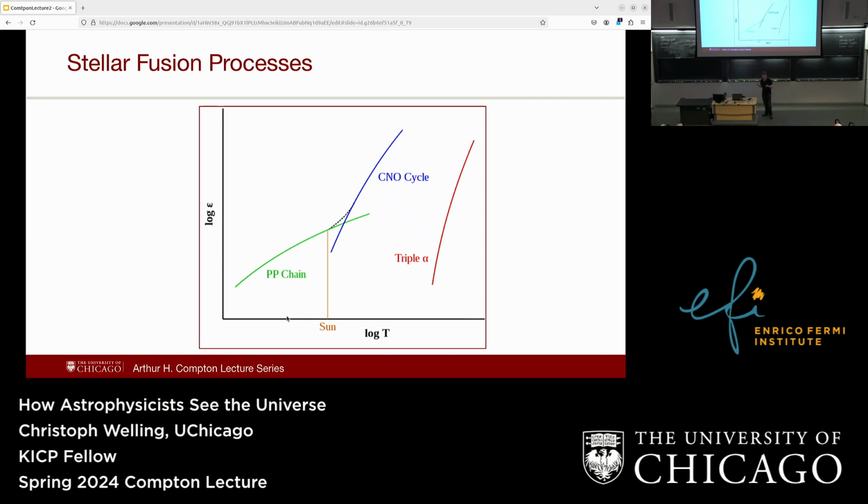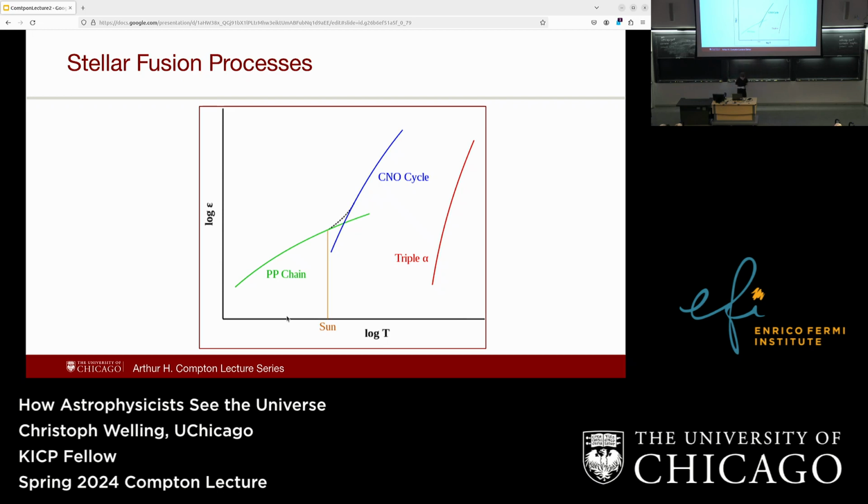It also explains why these metal poor stars are much colder, because if they were hot, they could do this efficient fusion and would not live as long. So yes, there were probably hot population 2 stars at some point, but all the very efficient ones have already died long ago. So we only see these cold population 2 stars because they're the last ones left.